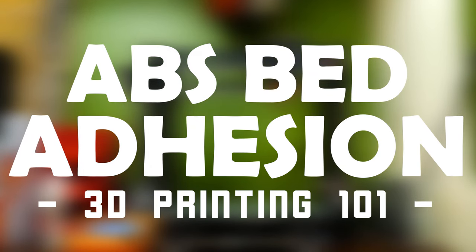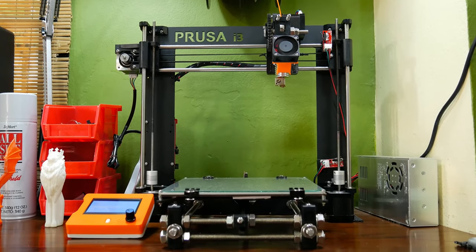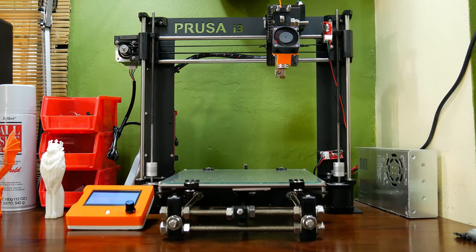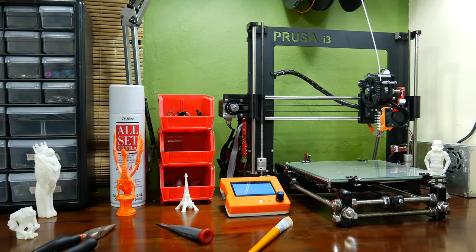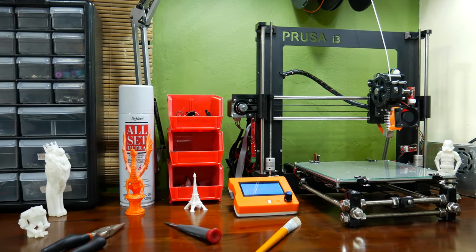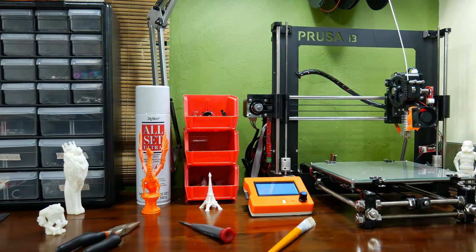Today, I'll show you how to make ABS slurry to get the best bed adhesion when printing with ABS filament. Many people think that they need bed temperatures over 110 degrees Celsius to get ABS to stick properly to the bed. Another common misconception is that ABS slurry is very hard to clean off, but I'll show you this is not true.